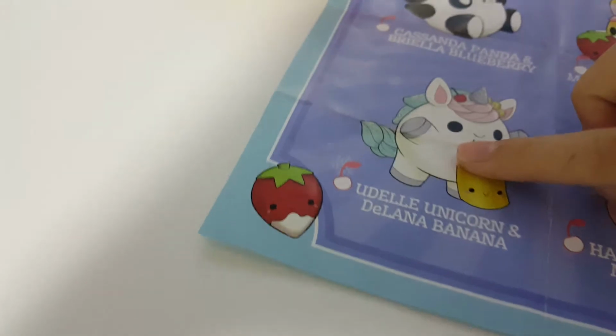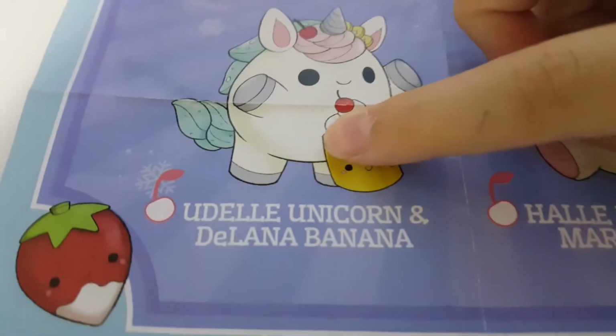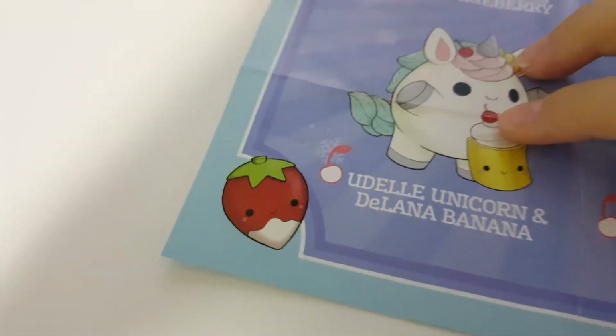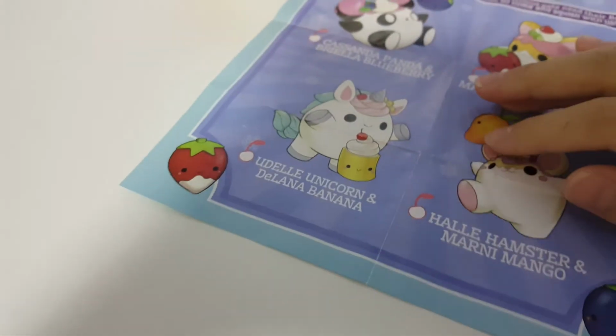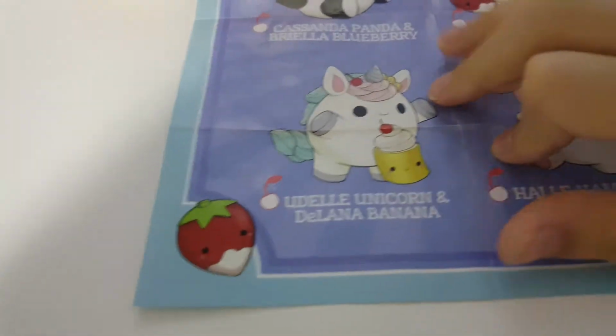Alright guys, so sorry about that. Anyways, my mom got the next one. Oh, this one, right? Unicorn, okay. So this is cookie. I don't even know how to read. I need help! I don't know how to read. Oh no, I try, okay.